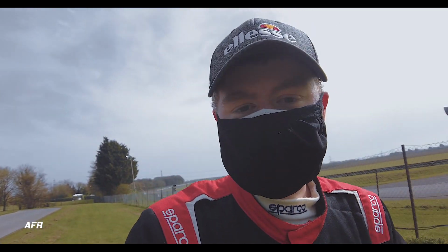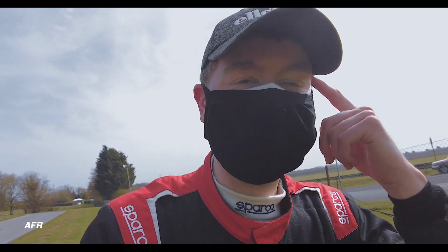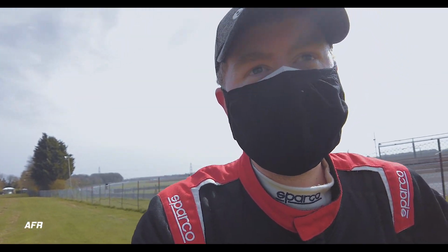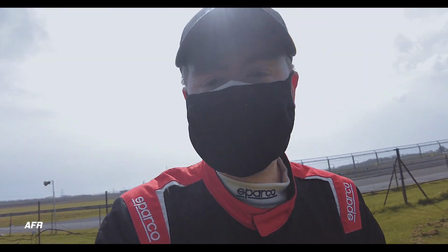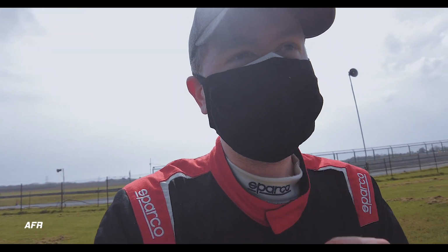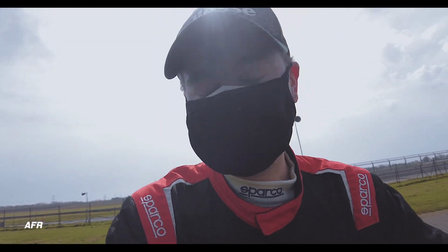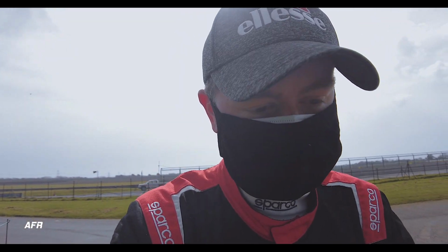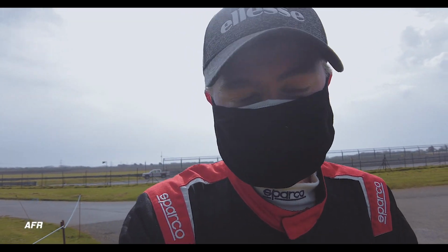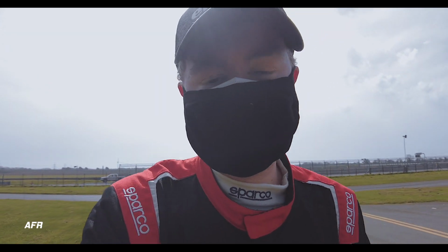Now, not sure what I'm going to be doing in terms of lap times come race day, but I'm feeling a bit more confident. I don't say a lot more confident because I know there's time to gain still, but overall really happy with how the morning has gone so far, and hopefully we'll get quite a few runs done in the afternoon. Once the fuel burns off, that's going to be loads of seconds as well. Really good start to the day, and Mike's going to do some magic over lunch, get the car even better. I'll eat some food, that's probably all I can really do, and we'll hit the track second half of the day, try and find a bit more time, a bit more confidence.